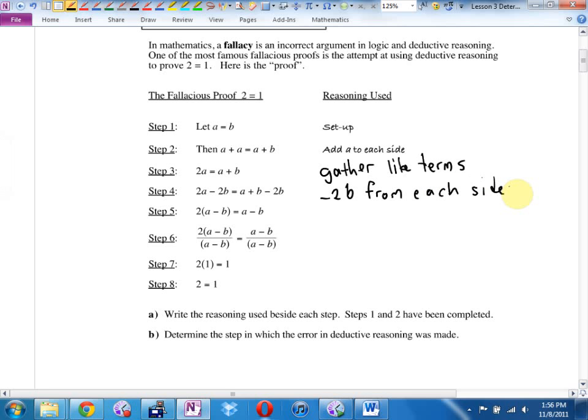Shay, can you read step 5 to me, please? Stop. That looks different from above. How the heck did they get this from that? What did they do here? You got to remember your math 10 and math 9. How did they turn 2a minus 2b into 2 bracket a minus b? What did you call that last year? It begins with the letter F. Okay, they factored. What did they factor? GCF. Greatest common factor. Remember doing that last year? Okay. So here they've gone G, C, F.